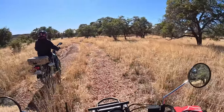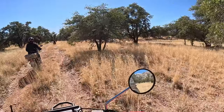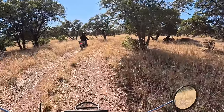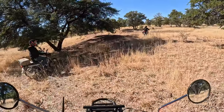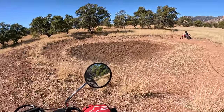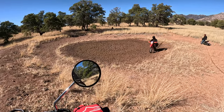Gavin's the trail master. What is that, a pond over there? Looks like it. Oh, we've never been here. I almost thought, holy crap, a jump, and I saw water in it. I've never been here, because I would remember that. Oh, wait, that's not water. That's just mud. Is there water in it? No. It's dry. It's a muddy son of a gun there. I guarantee you that. You don't want to be in that, I don't think. It'd take you three weeks to clean your bike.